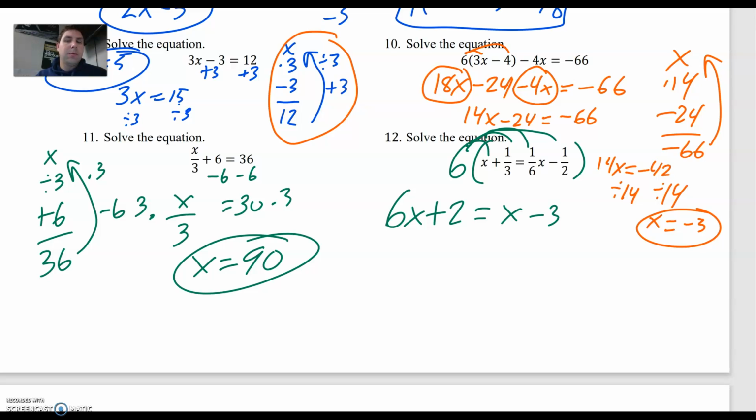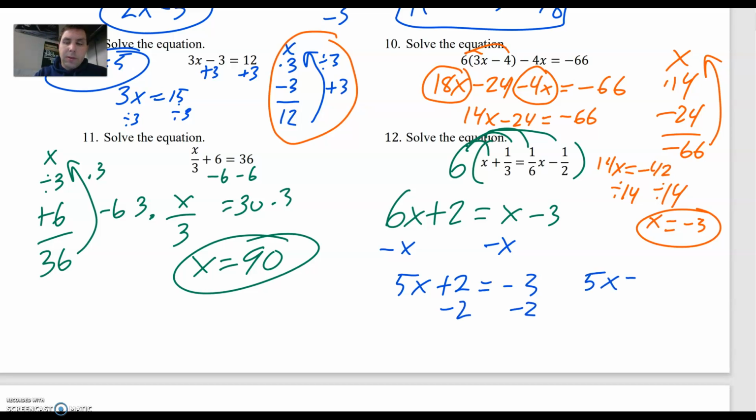We've kept it. We just removed the fractions, which then allows us to solve an equation with variables on both sides. And therefore, to do that, I need to get rid of one of the x's, either 6x or x. I'm going to get rid of the single x on the right. Then we just have to get rid of an x on the left. This is now 5x plus 2 equal to negative 3. And now it becomes the same problem structure as what you've seen with 9, 10, 11 on minus 2.